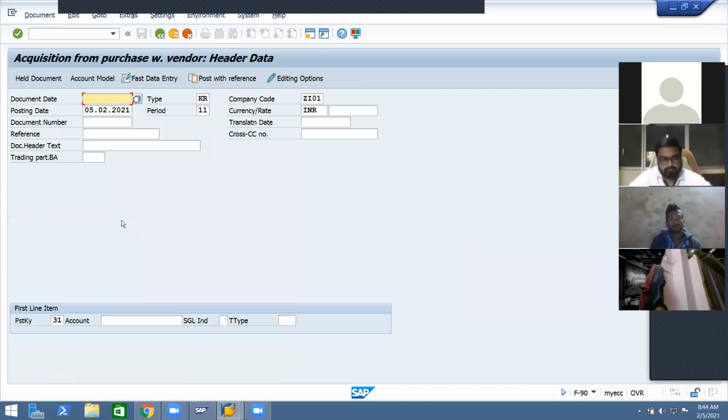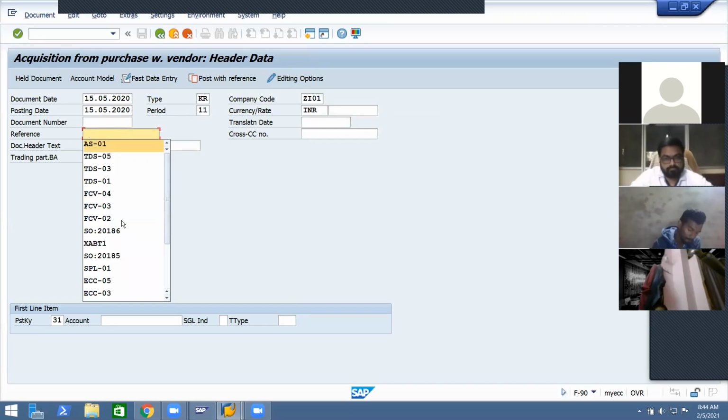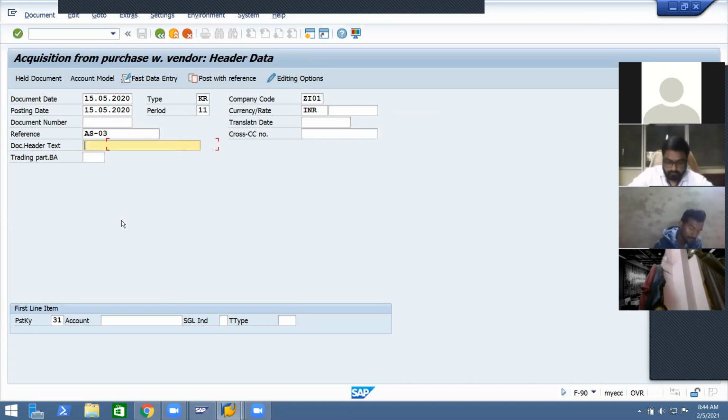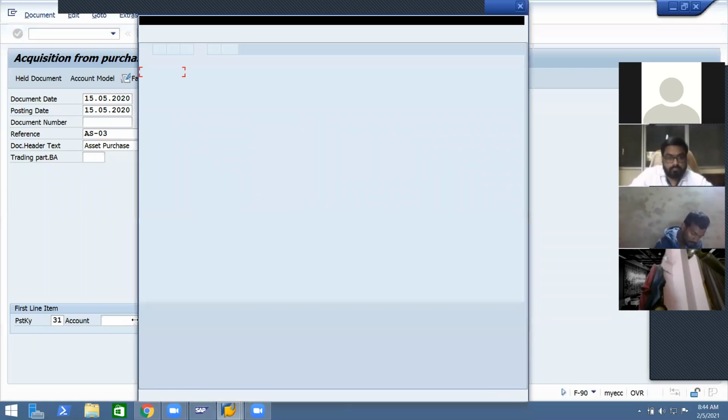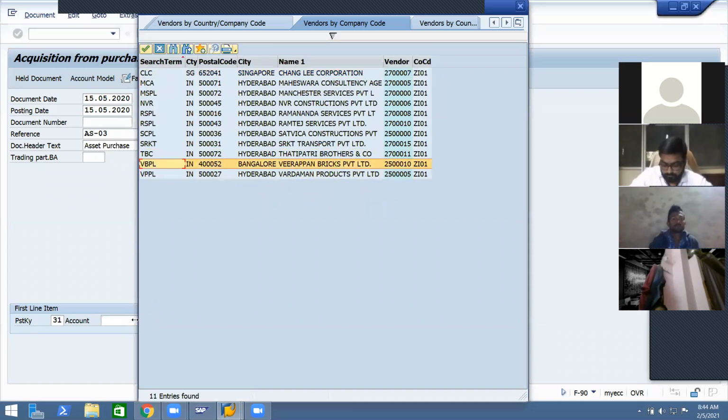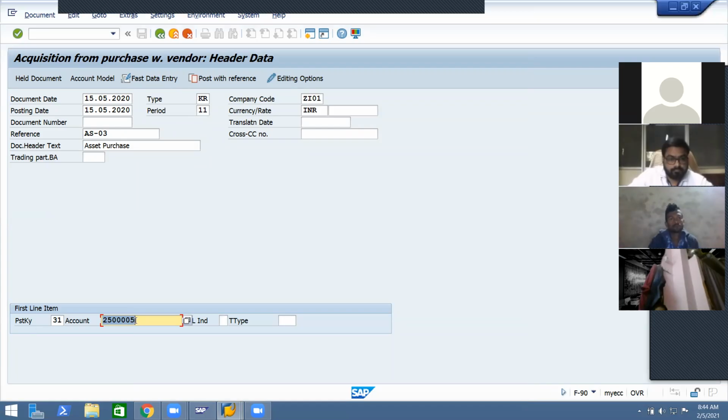And let us go with vendor again. Date 15/5/2020. Amount 25,05,000.